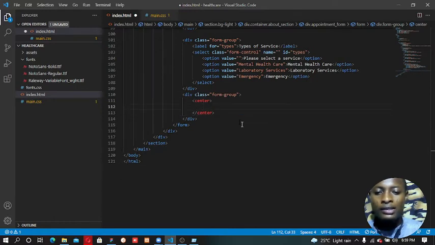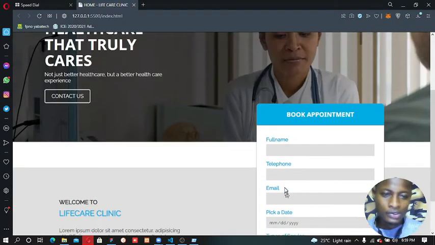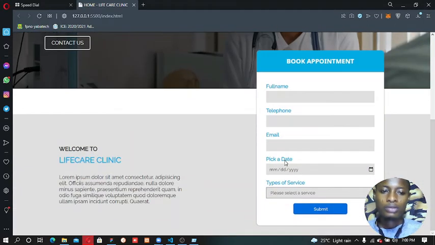There's a tag in HTML called the center tag. Okay, so we have the result right here. If you look at this, we are doing well. There's a way we can do all this, but probably we're going to do that later. So let's assume that we are cool with this.